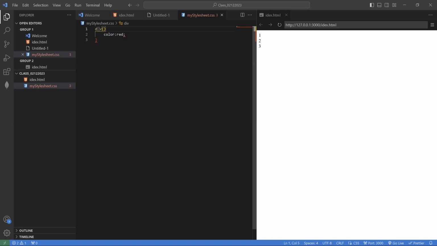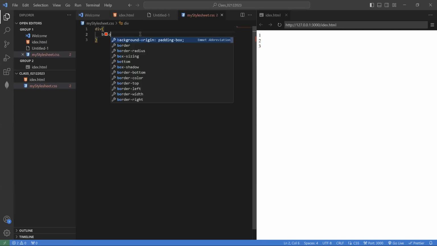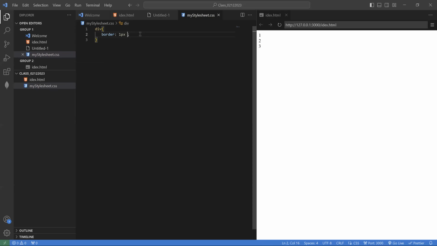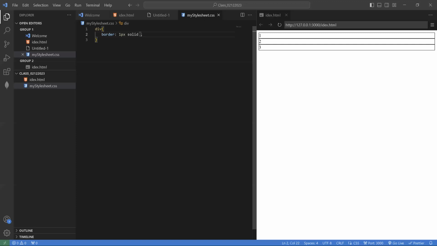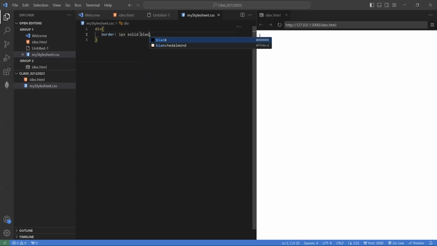I want you to pay attention. And I give this a border of 1 pixel. The thickness of my border, I want it to be 1 pixel. I want it solid. Then I want it black. Anyway, black, doesn't matter.